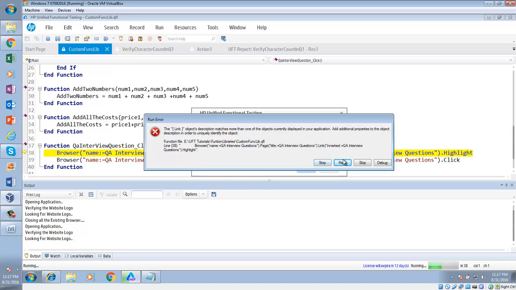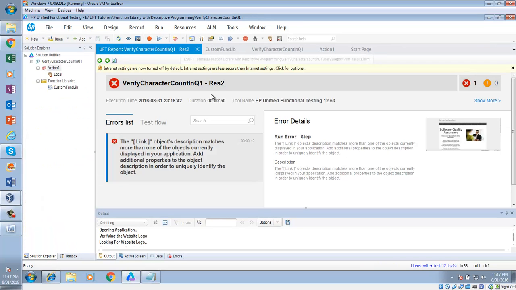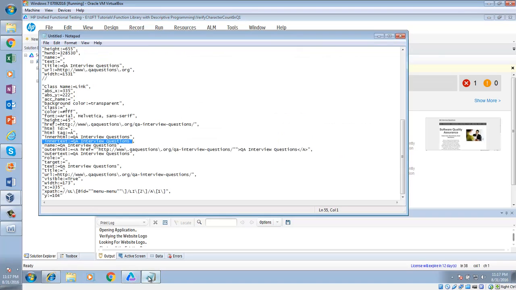So here we have given for the link, the link object description matches more than one objects. We used inner text, but that description matches more than one object. So we have two doors that have 120 door numbers. So you will have to give some unique properties to make this object unique.